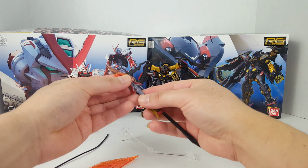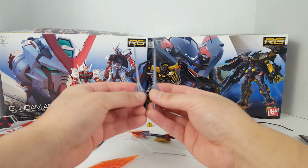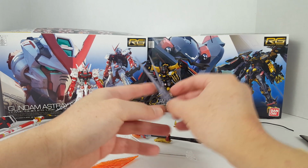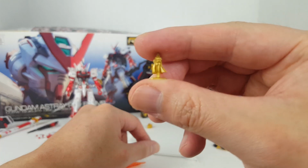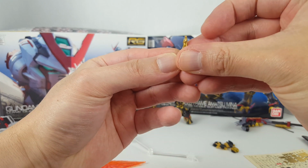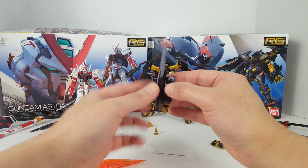So, and if you don't like beam sabers, well, this guy's got two physical blades. Yeah, it's more like a she because the pilot is Rondo Mina right there. It's a little statue of Rondo Mina in gold color. Also got this piece from the Blitz Gundam.